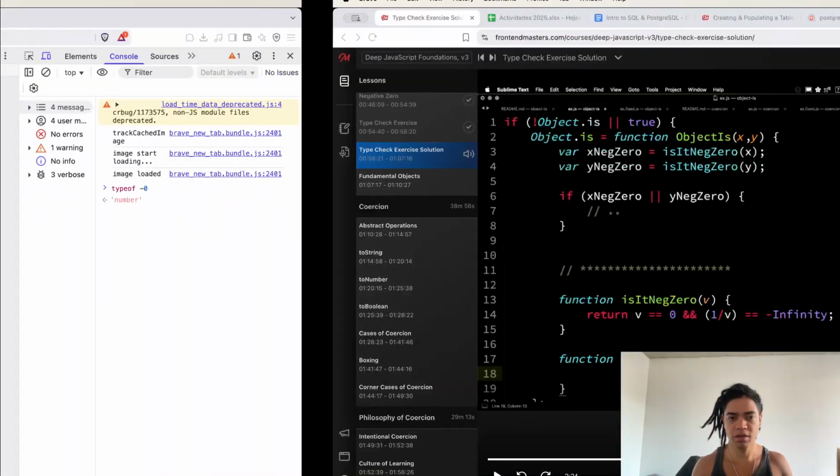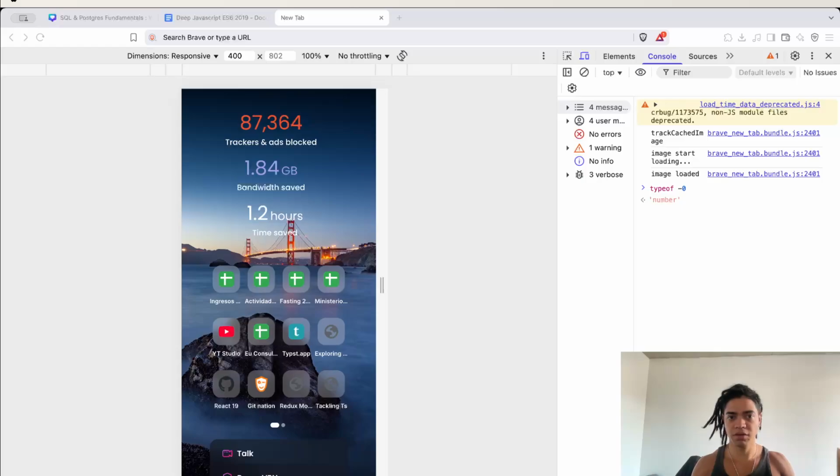or NaN. So here it says, hey, this function is called is it negative 0. I'm going to receive any value, and because I want to make sure that it is a negative 0, I also want to say, hey, if this is 0 and 1 divided by x is triple equal to minus infinity, then return this expression.